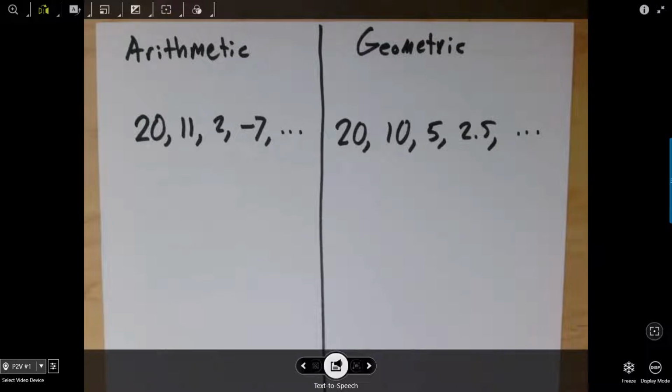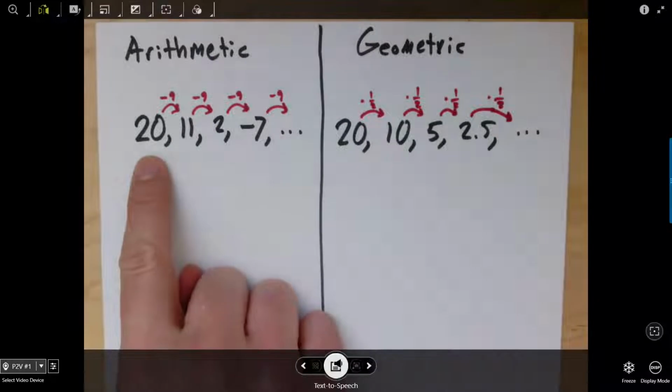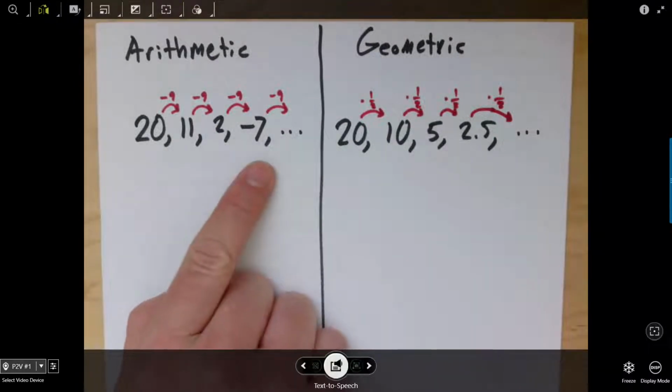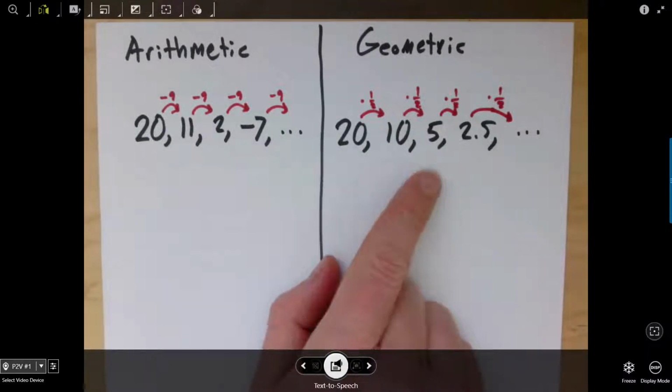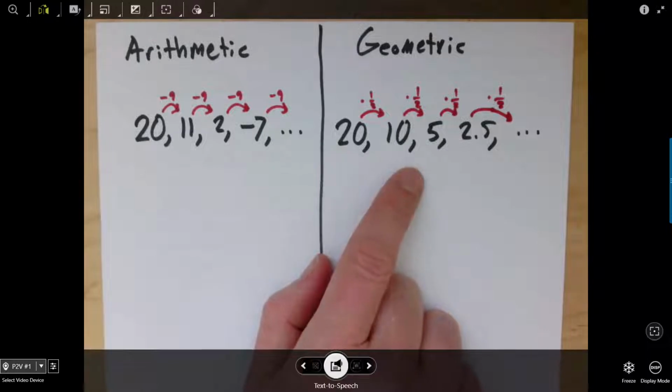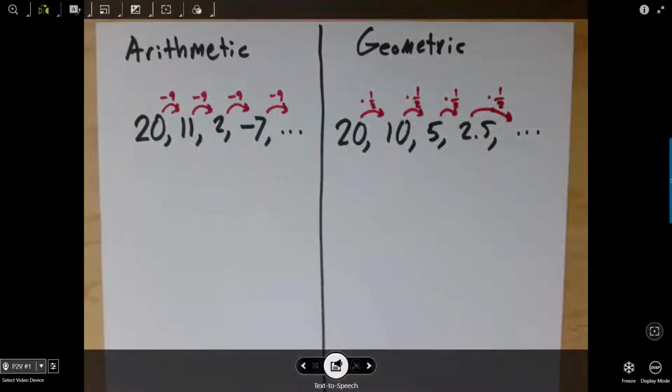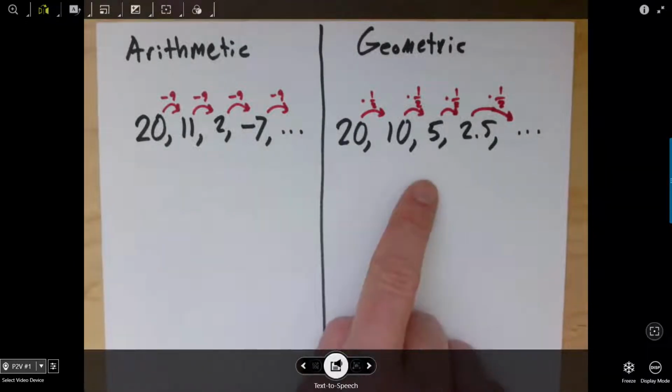All right, the sequence on the left is an example of what we call an arithmetic sequence, and the one on the right is an example of a geometric sequence. And if you look at the type of growth that each has, this is subtracting 9 to get the next term. This is multiplying by 1/2. You might have thought about it as dividing by 2, and that's the same. So think for another minute, what family of functions has this type of growth, and what family has that kind?